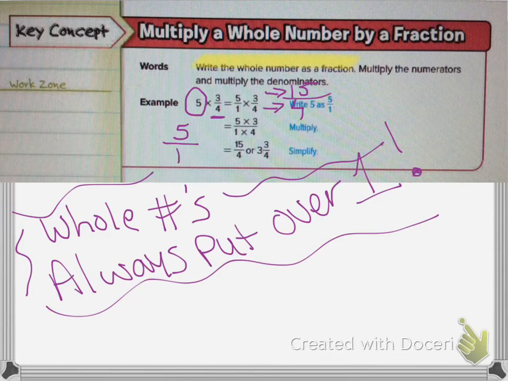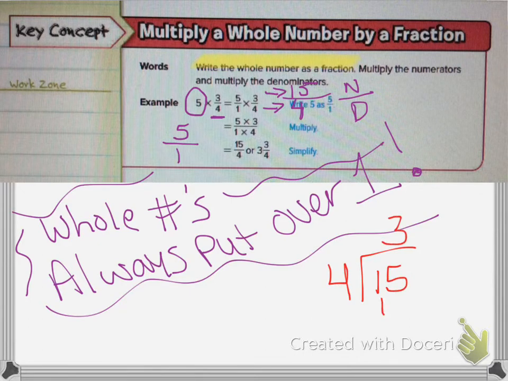So we get 15 over 4, which is also known as an improper fraction. When your numerator is bigger than your denominator, it's an improper fraction, and you have to divide to get the answer. So if we divided 15 by 4, we'll see what we get. 4 can go into 15 3 times. Now, I know we've been doing decimals and we've been doing remainders. Now we are working on fractions, okay? So if I divide this out, 5 minus 2, I'm going to have 3 left over, okay? We're done with decimals. We're not working on decimals right now. We're working on fractions. And we're not working with remainders, okay?